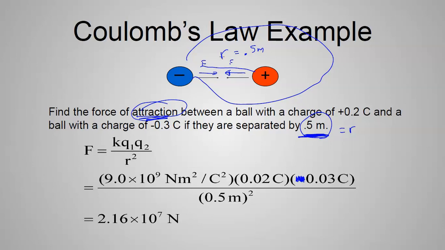All right? Anyway, that's kind of a first example there, and you punch it up and you get a number. You can see this is a monstrous force. 2.16, that's not even enough, is it? I need one more. 216, 1, 2, 3, 4, 1, 2, 3, 4, 5, 6, 7. We'll put the commas in here. 21 million newtons. Okay, you do not want to be standing right here because it's going to turn you into applesauce.